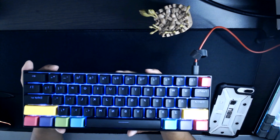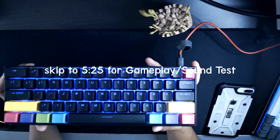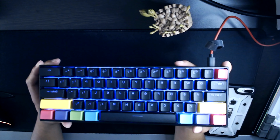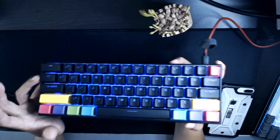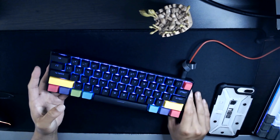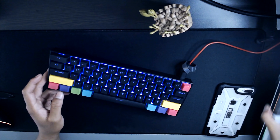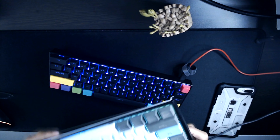I got a keyboard review for the Amp Pro 2, a very popular 60% keyboard on the market right now. Called the Ducky Killer or the Ducky Competitor, but as most of my viewers are familiar with my Ducky One 2 Mini with the blue switches. Let me see if I can... right here. This is my Ducky.